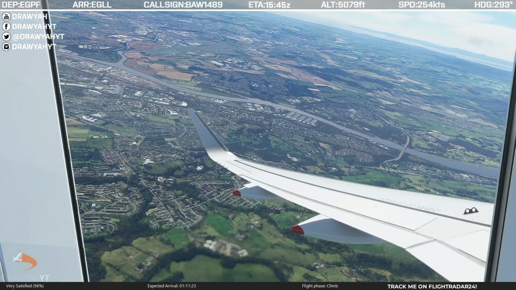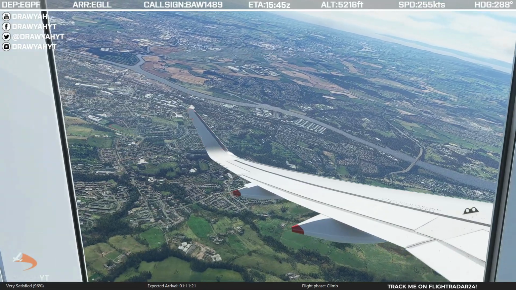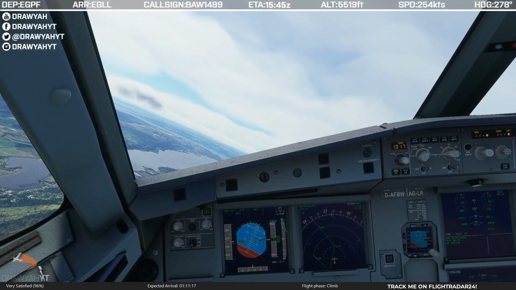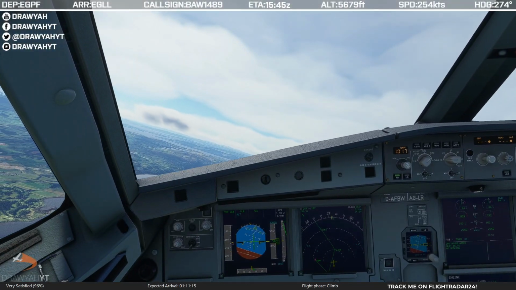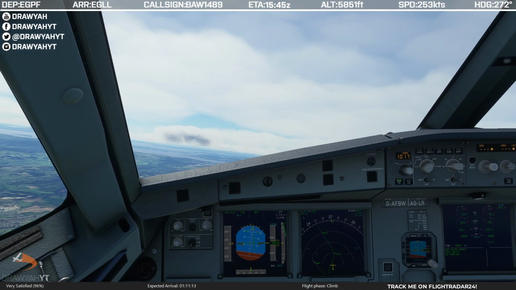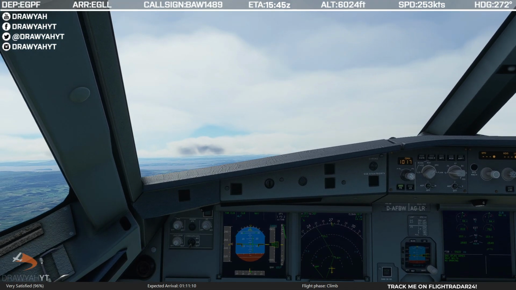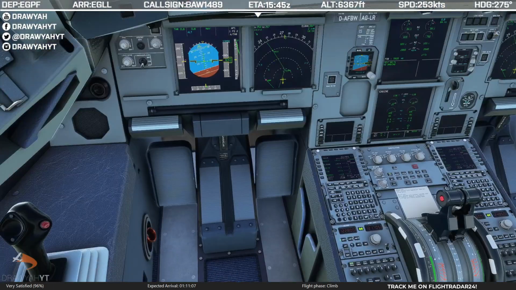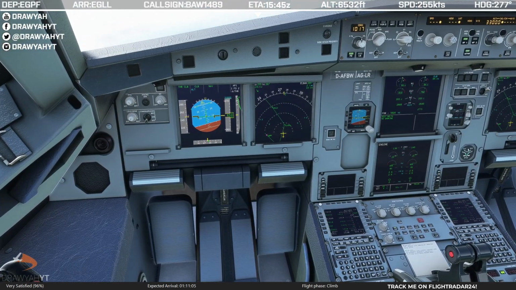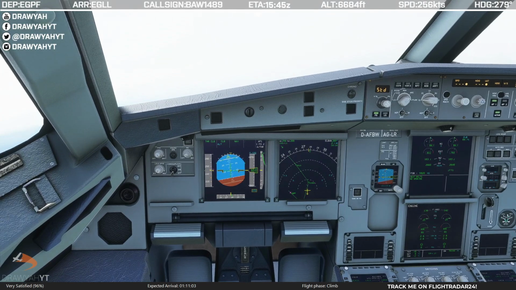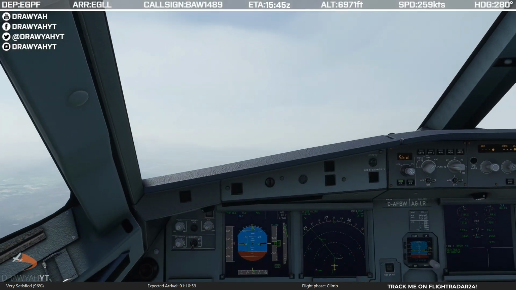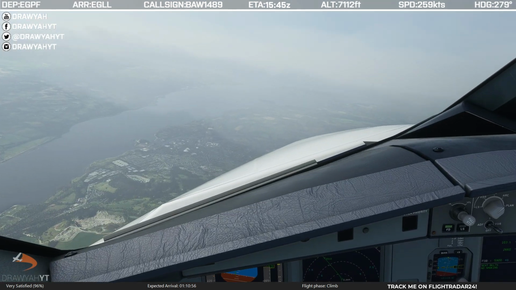I mean, compare landings from when it first released to nowadays, gosh, there was a time when if you were below 20 feet, especially in the A320, the controls would lock up. You couldn't move it. Whatever you're doing at 20 feet, regardless of the weather, angles, whatever, if you're at a 45-degree bank angle, you're hitting the ground at a 45-degree bank angle. It was horrible. The sim nowadays is so much better, so much more responsive. I do really like it now.